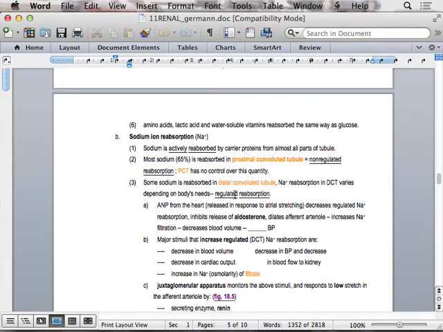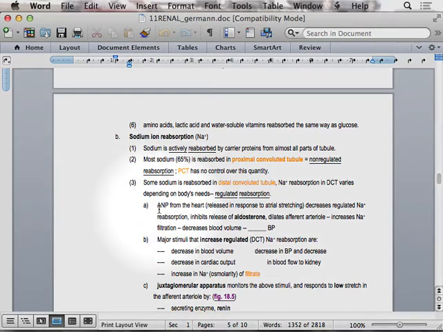Does that make sense? So if we do the extremes, you'll be able to see either absorb it or don't absorb it, but realize that you usually do somewhere in between. Is that cool with you guys? Okay, so some of the sodium is reabsorbed in the distal convoluted tubule. The sodium reabsorption in the DCT is varied and is hormonally controlled, mostly. And the hormones that control it are ANP and aldosterone.